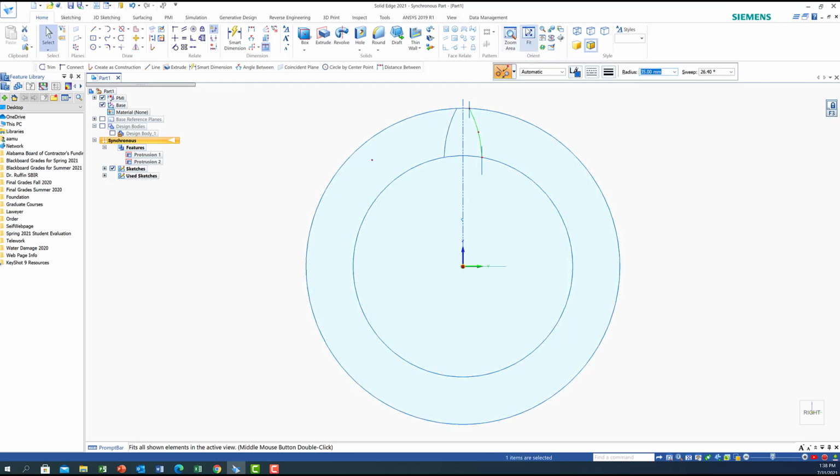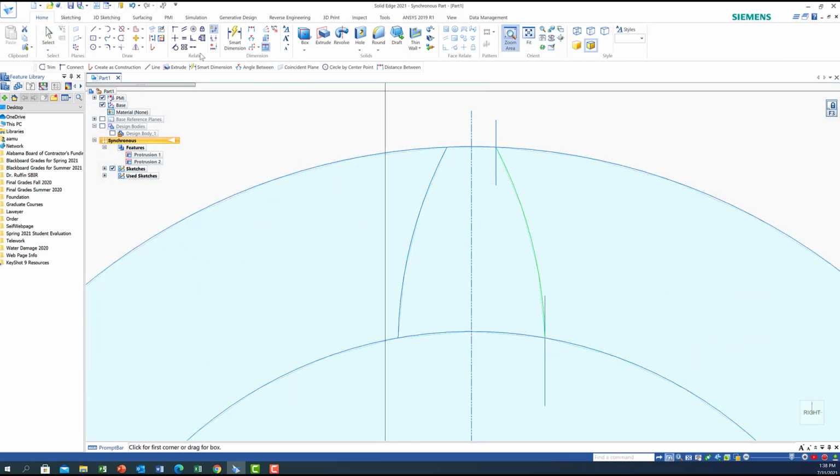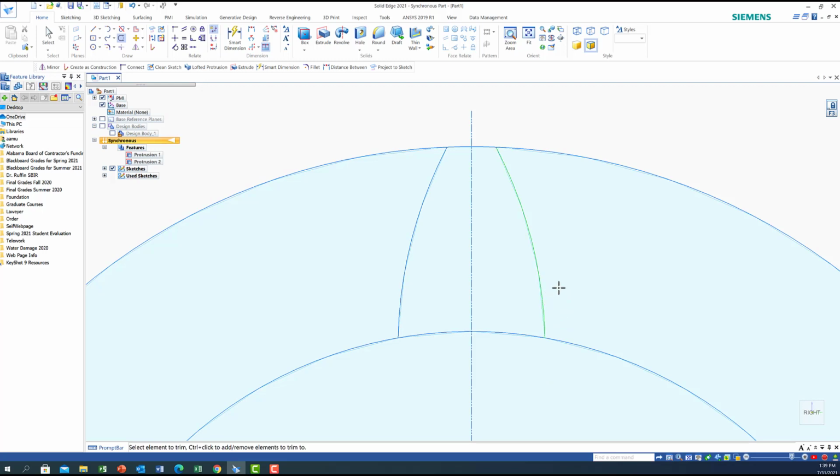Now let's zoom so I can clean. And trim. Okay, one of the things usually is when you copy something, it doesn't maintain the connection. So I want to make sure that they are connected. So what I'm going to do is use this connect option. I want to make sure that the point here is connected to the circle, and the point here is connected to the circle. Yeah, now they are connected.